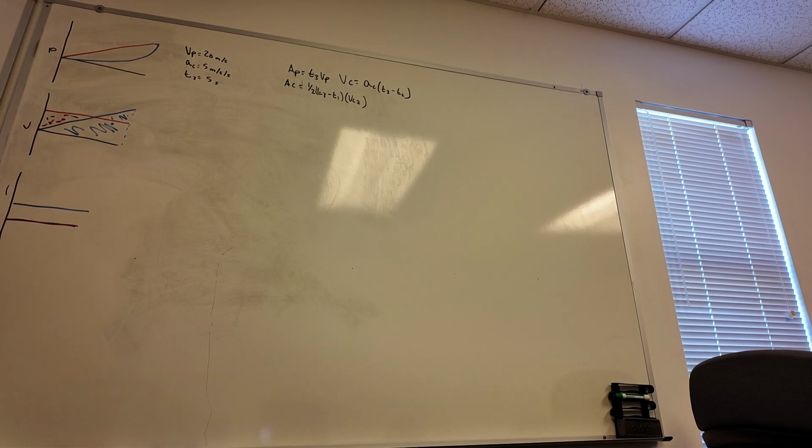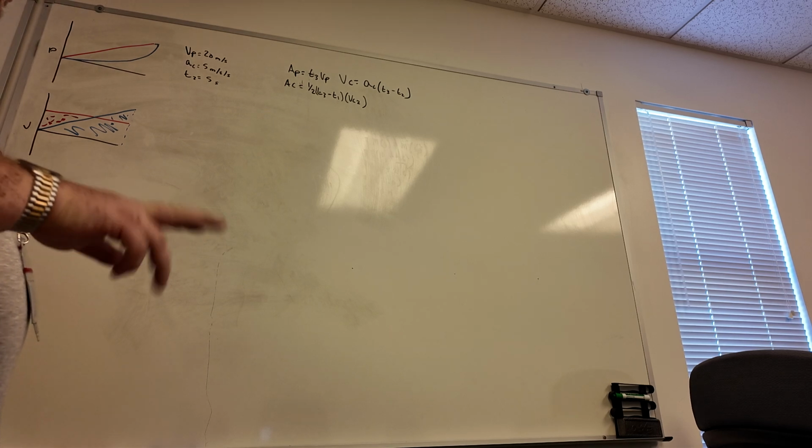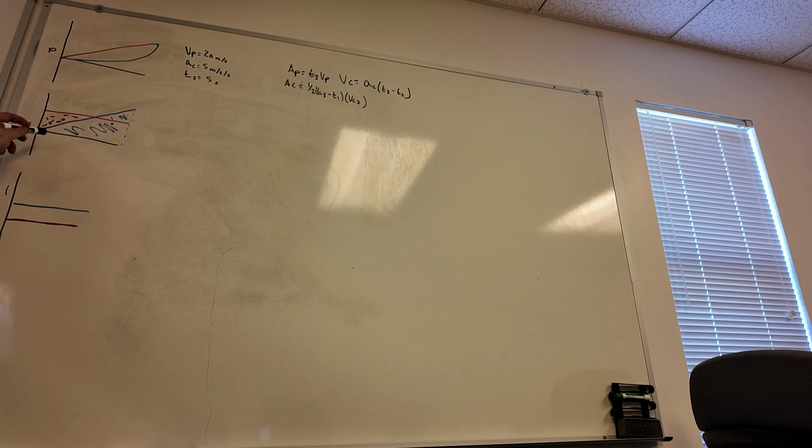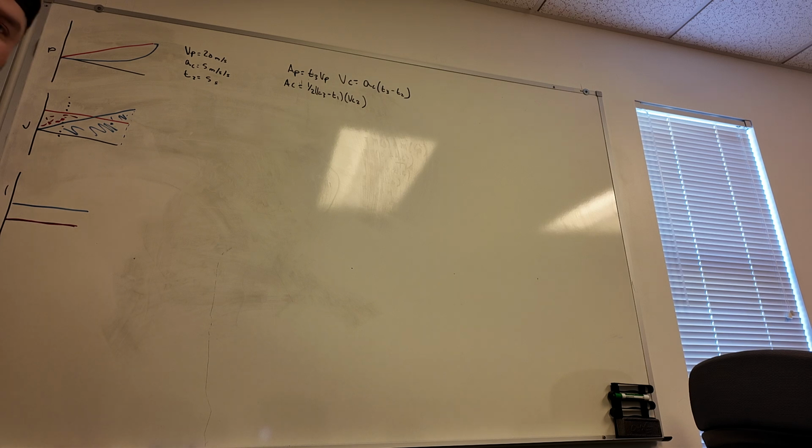You have velocity, where the perp is stated to always be going about 20 meters per second. We have that up here. And then the cop should actually have a line here. So there's a 5-second delay. That's our T2 time, essentially. And so what ends up happening is the cop doesn't take off till that point, and at which point the velocity exceeds the perp's, okay? And then for acceleration, constant acceleration for both parties, the perp is at 0 and the cop is at 5 meters per second per second.